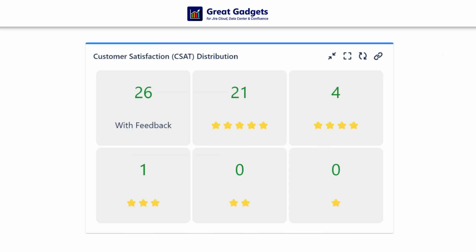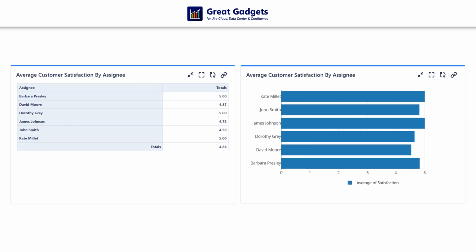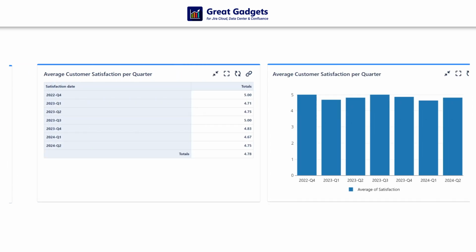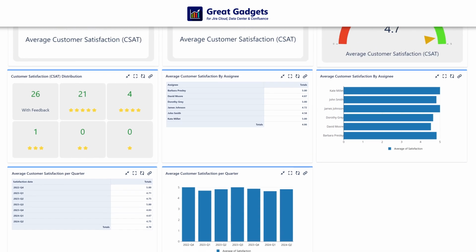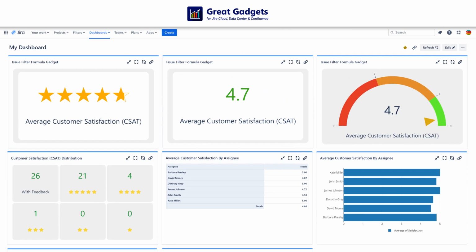The Advanced Issue Filter Formula gadget lets you display more advanced calculations, like satisfaction distribution, while the Pivot Table and Pivot Chart gadget, offered by the same app, lets you measure the average customer satisfaction score per team member, or the average satisfaction score per quarter. With these gadgets, you can easily track customer satisfaction and ensure you consistently deliver high-quality services.